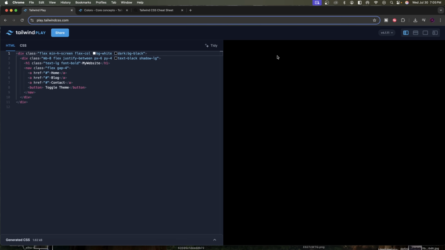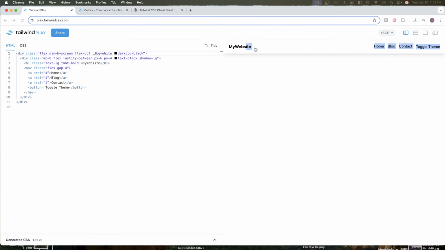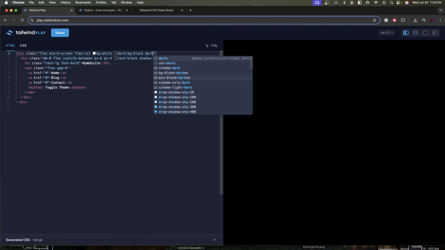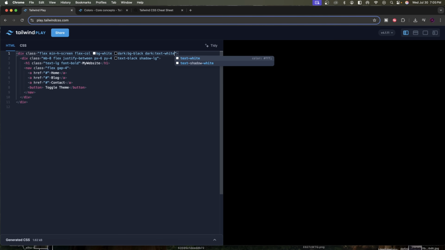So in dark mode, since the background is black, we definitely want to change the color of the text to be white, because if it's black when the background is white, we want it to be white when the background is black. There's a couple ways to do this. If I was going to come over here at the top and say, in dark mode I want the text to be white, it wouldn't work.